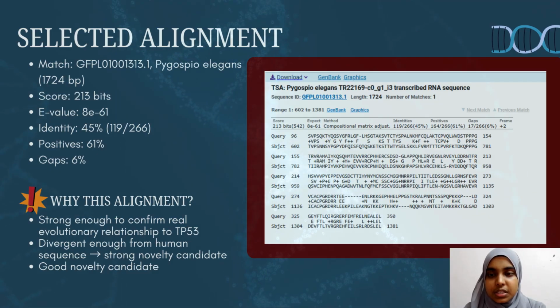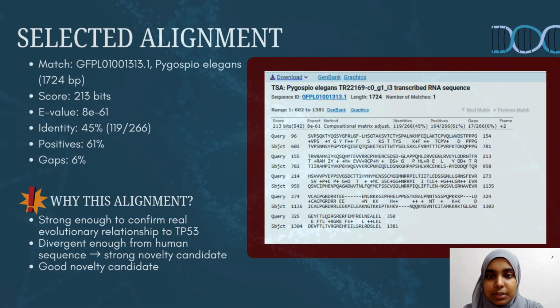From our previous BLAST search results, we selected the specific alignment you can see in the slide. The alignment metrics are highly robust. The score of 213 bits and an incredibly low e-value, as shown in the slide, mathematically guarantee that this is a true evolutionary homologue of TP53.